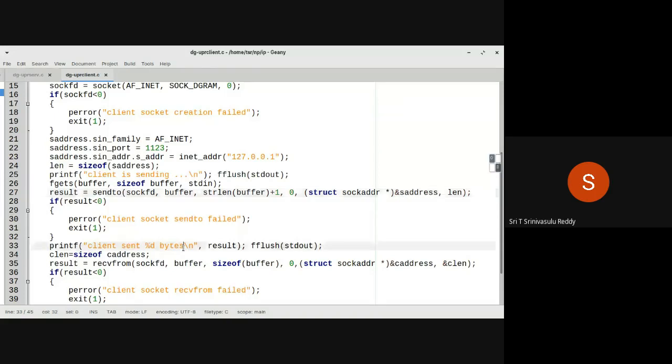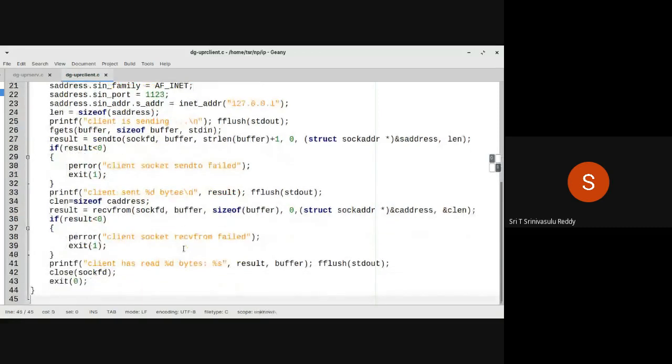After that, now we have to wait for the reply from the server. So how do you wait for it? By making a call to recvfrom. But before that, simply fill in CLEN with the size of c_address, because your address structure is there in CLEN. Normally this is not required, but to be on the safe side, I am actually putting it. So in general, it's not required, in fact.